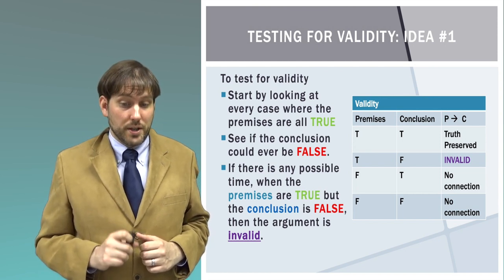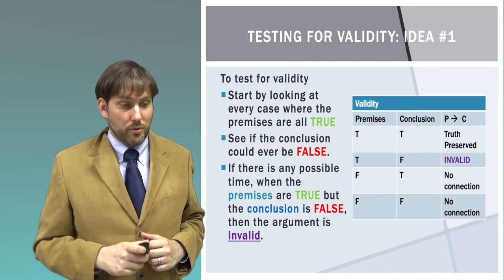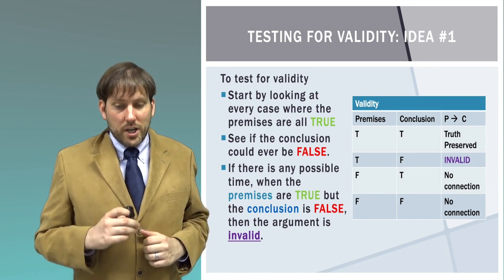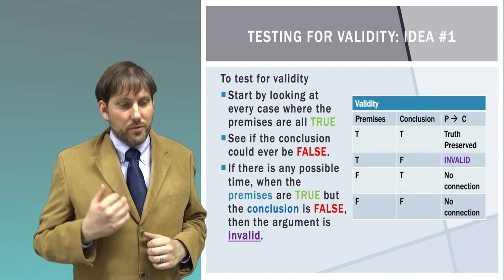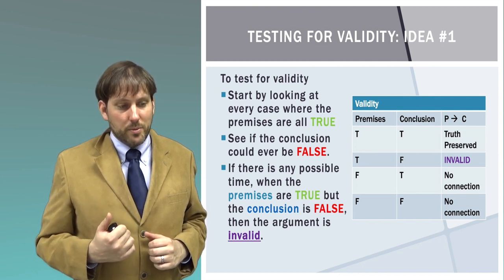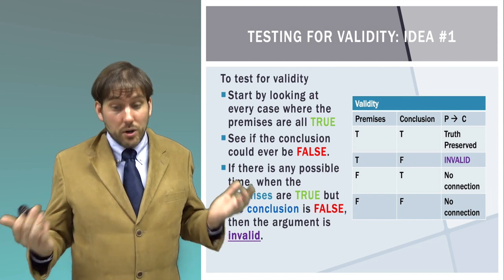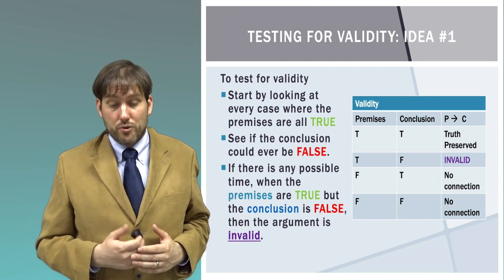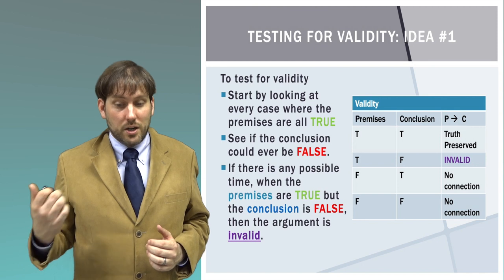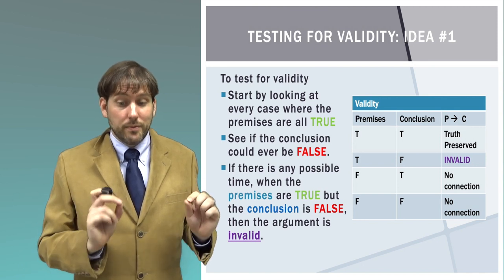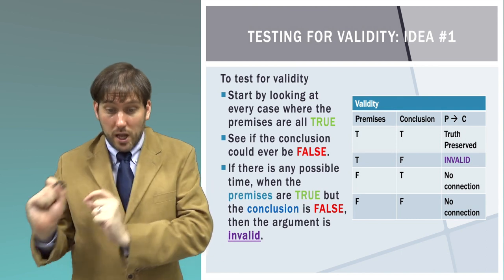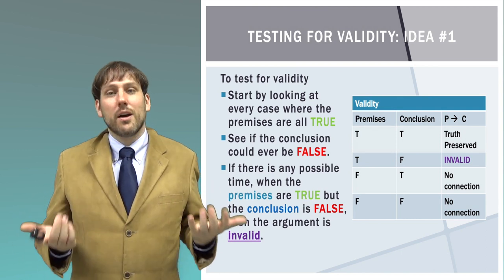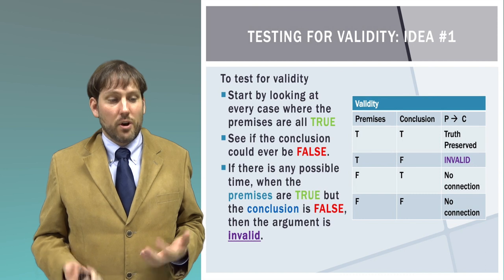This means that we have done something wrong. We failed to follow one of our rules. So we only have to look at the cases where all premises are true and the conclusion is false. If we look at the cases where all of the premises are false, it has no connection with whether or not the conclusion is true. It also does not connect to our rules. Our rules are, if we follow all these rules, then if we have true premises, we will have a true conclusion. If we do not follow these rules, the results are unclear.